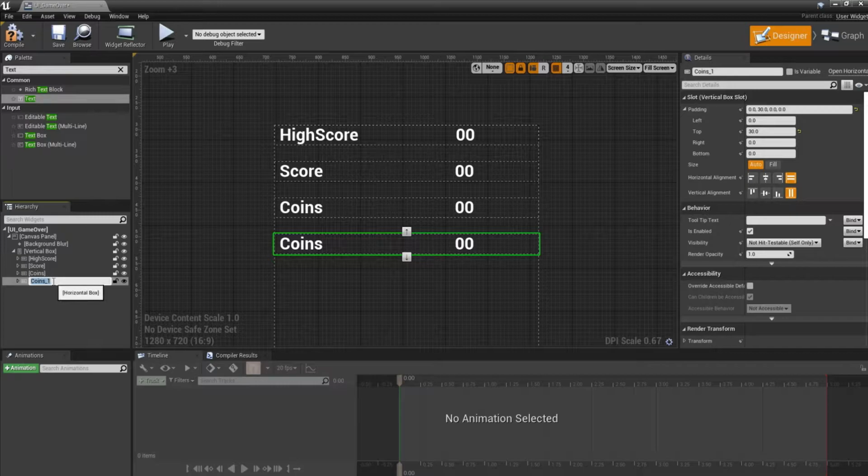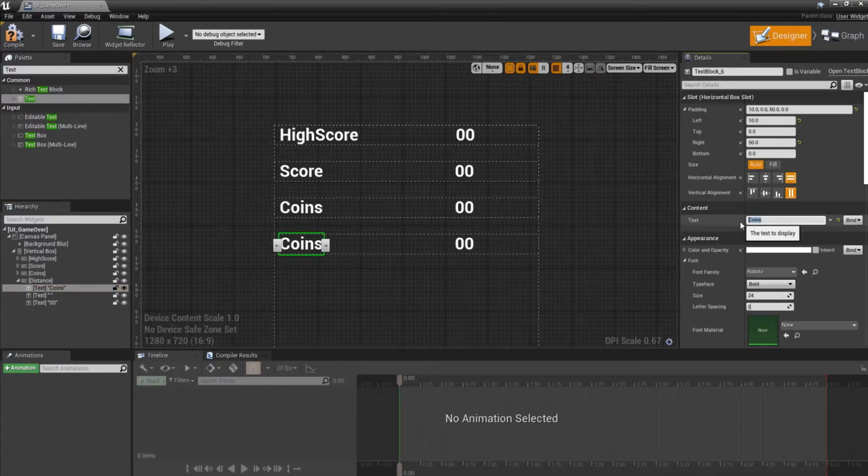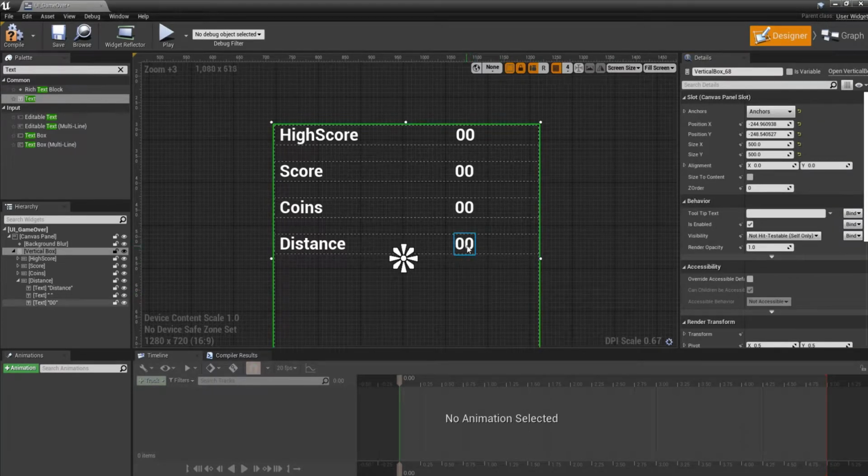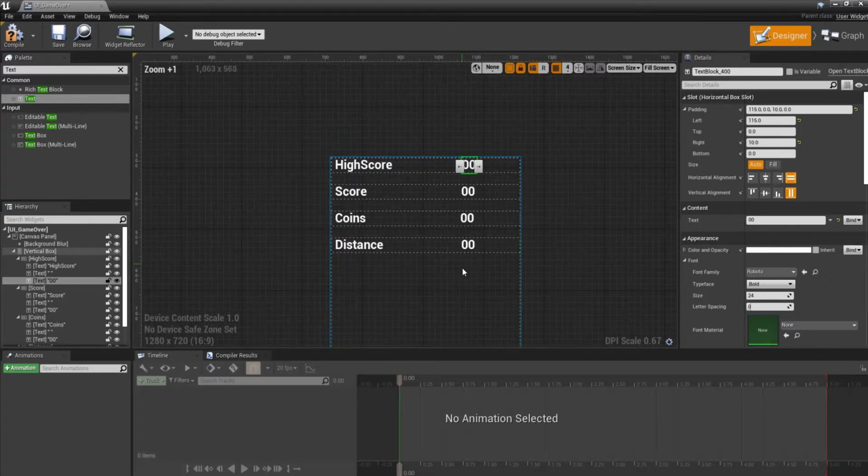This one would be our distance, the distance traveled by our player character. So I'll just rename it as distance, and same thing, make it 115. Maybe 111, 108, 107. Okay, so these are aligned pretty well.